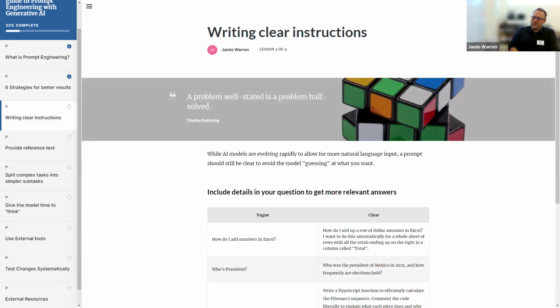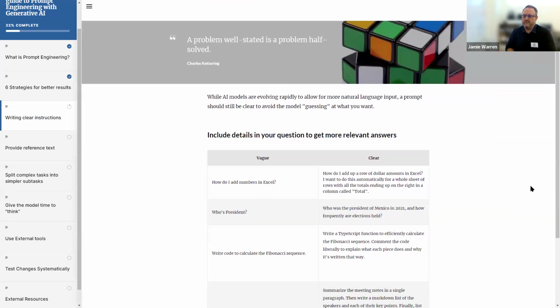A quote, I don't remember where I've seen it before: a problem well stated is a problem half solved. I try to say that to myself a lot because it makes me step back and think, if I'm having trouble with this problem, I need to think about how I'm asking the question first, which I think is the essence of real learning and development.